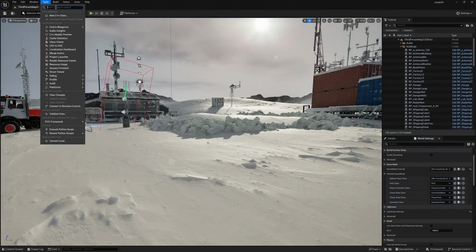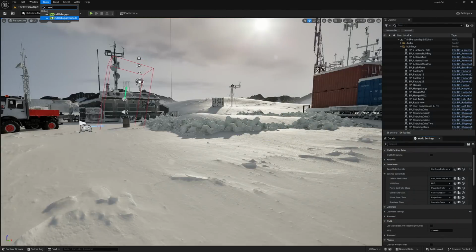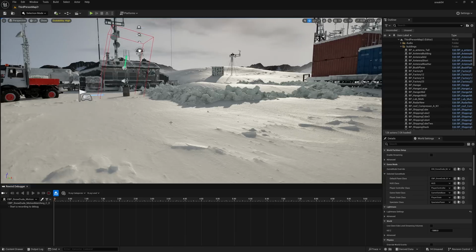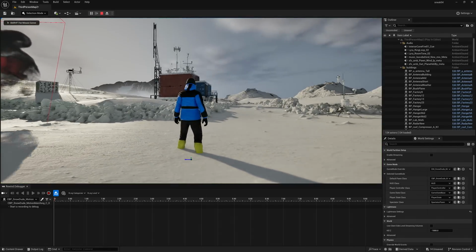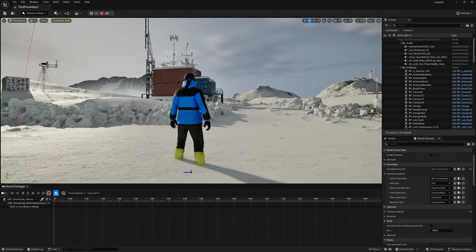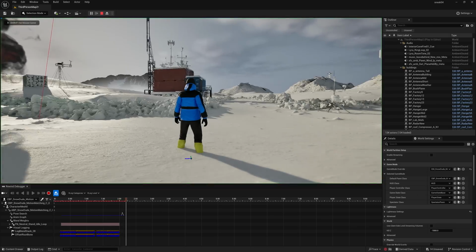So if we type rewind, it's hard for me to spell, but I can do it sometimes. We get this tool, and it's already queued up. If I hit play, there's my character. I'm going to hit F8 to jump back out and turn on the record button. We'll hit F8 to jump back in, and I'm just going to record some clips.